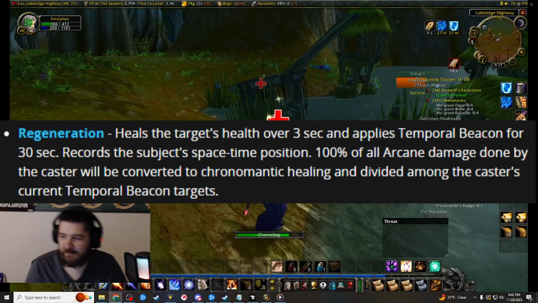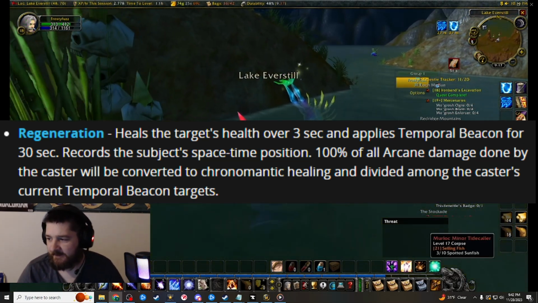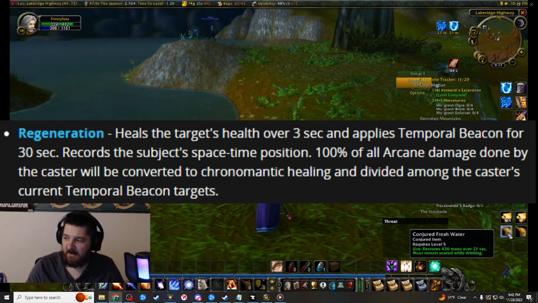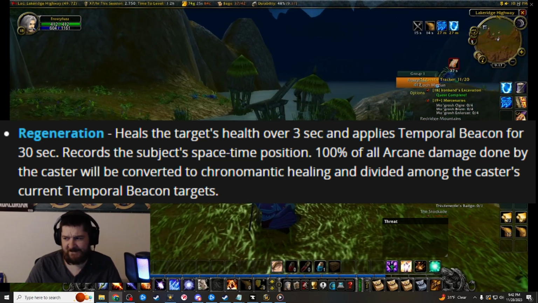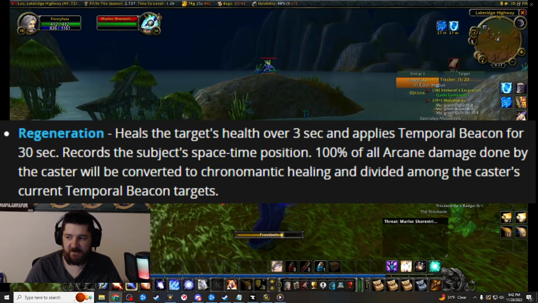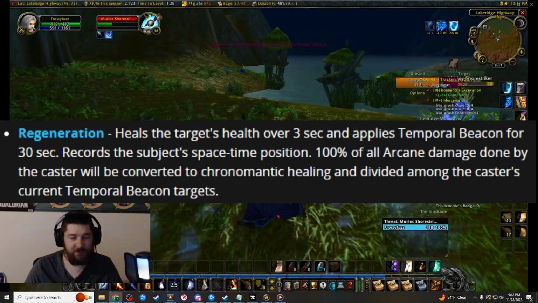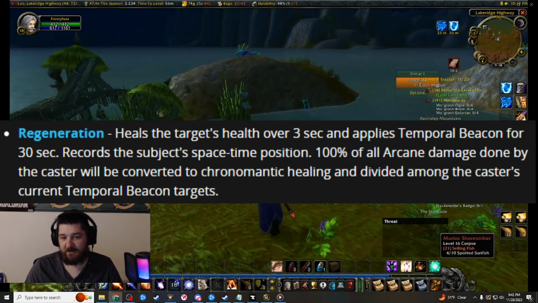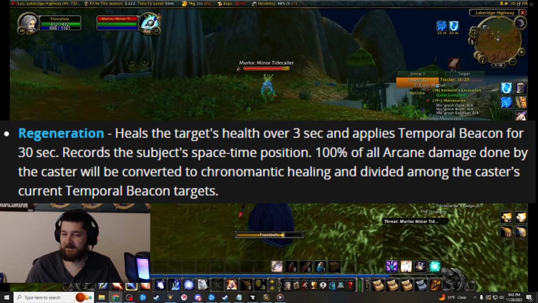Okay, so the first rune we're going to talk about is for your chest slot, and it's going to be regeneration. This heals the target's health over 3 seconds and applies temporal beacon for 30 seconds. Records the subject's space-time position. 100% of all arcane damage done by the caster will be converted to chronomantic healing and divided among the caster's current temporal beacon targets. So this is going to be a single target heal that will put temporal beacon on the target, and then any arcane damage you do afterwards will also heal.